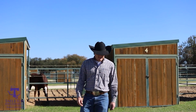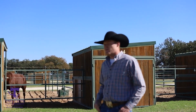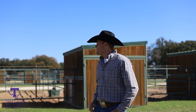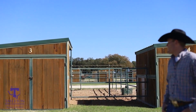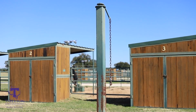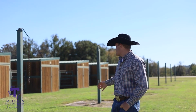Alright, so back here we're at the stalls. This is kind of on the back portion of the facility. We've got really nice stalls, about 20 by 40 or 50. Your horses aren't going to be cooped up. It's really nice, and they get up on a little platform where it's dry. It rains a lot down here, and you can have a lot of water, but they're really nice pens. They come with their own shed lock system. You can put your tack or hay or whatever you really need close to your horse.